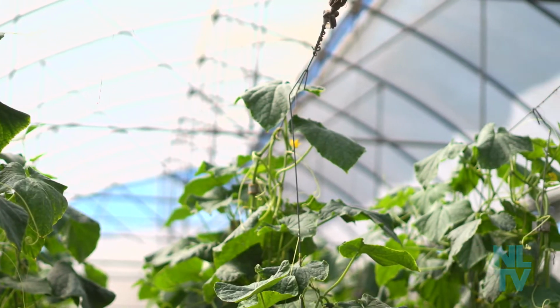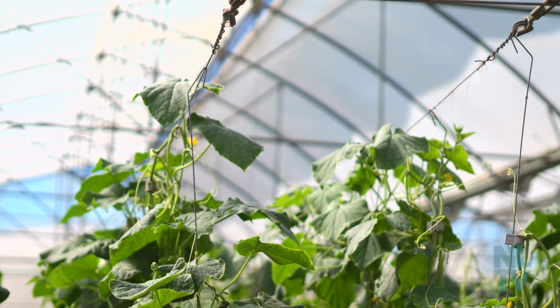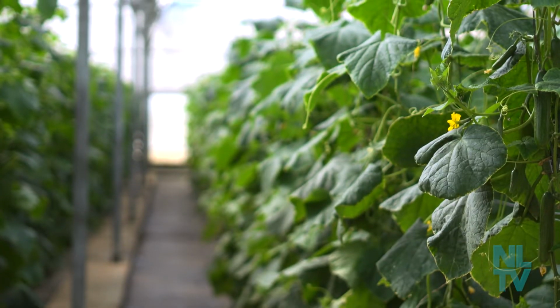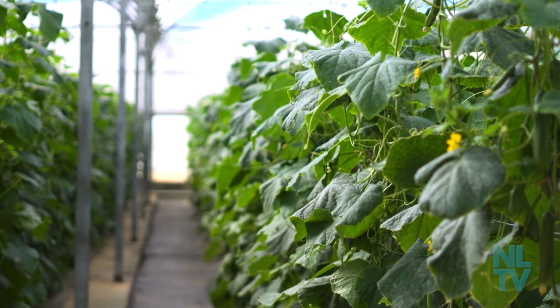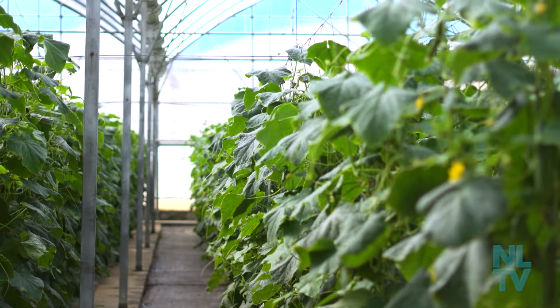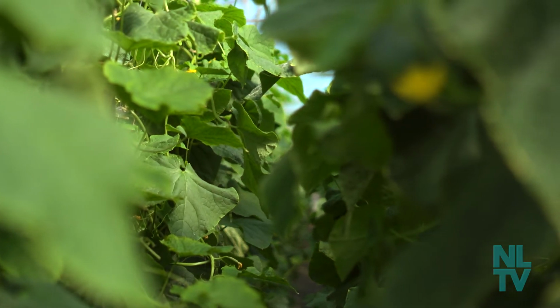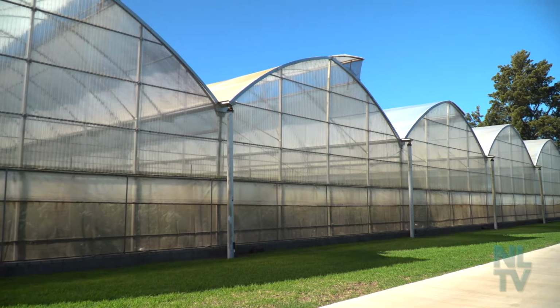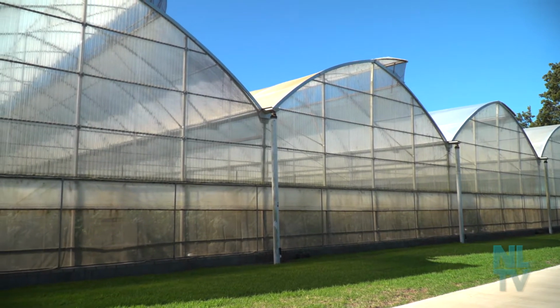That's pretty amazing. Is this something that you could do at home in Hawaii? Certainly. Cucumbers like to grow. I think this is a specific system for maximum production, but any backyard gardener can grow cucumbers. We grow vertically, so we can get a high density of plants in a smaller footprint. So we can get maximum production out of cucumber plants in this method. But certainly anybody can grow these.